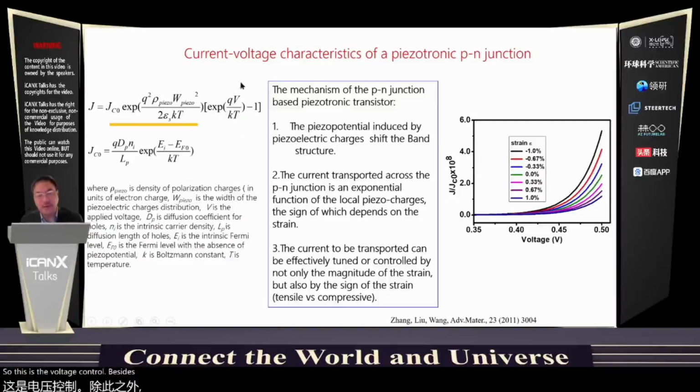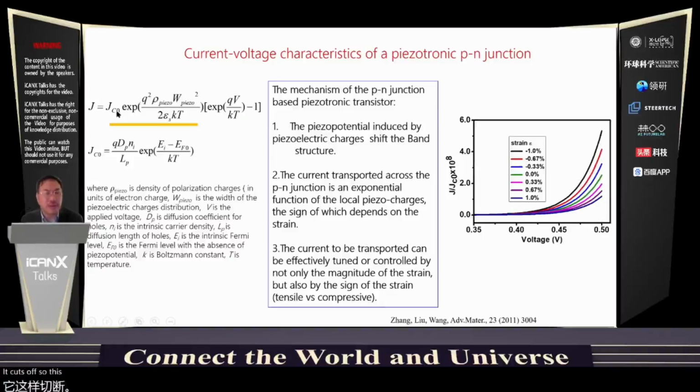Besides the voltage control, in front, there's a piezoelectric control. You can see this is the exponential of a term with the polar charge density. So if the charge density is positive, it lets the current flow through. If the polar charge is negative, it cuts it off.